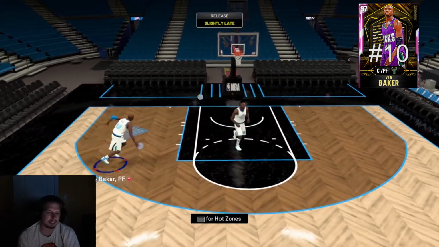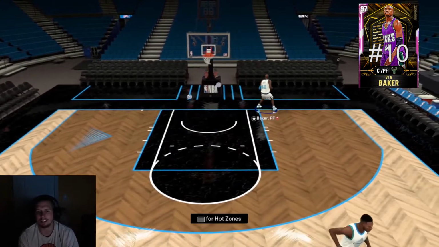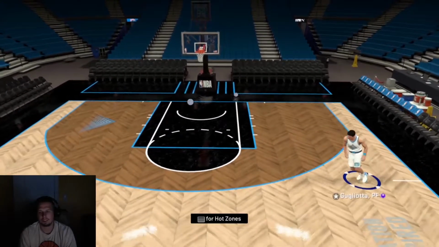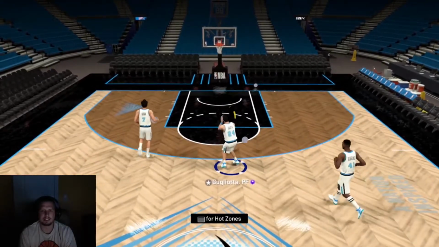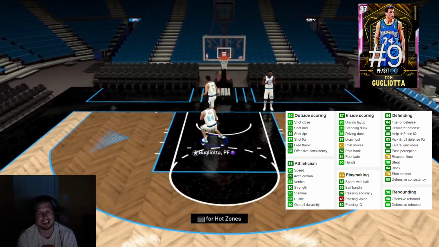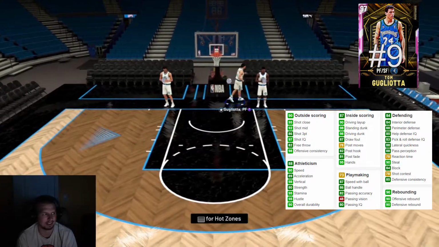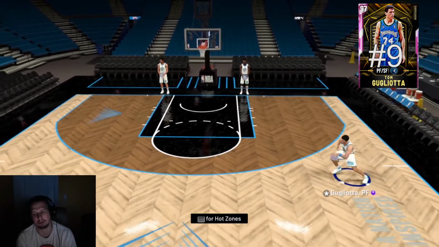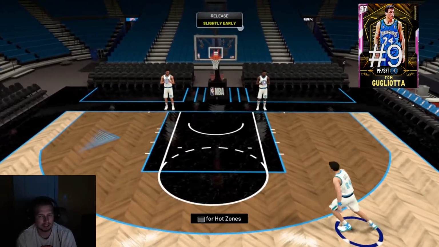So I think that this is another one that's going to just be a fun card that's going to have a lot of really good animations. I'm always excited for a Vin Baker card. All right, number 9, Tom Gugliotta. The main reason I have him at number 9 is because he's a 6'11 small forward, or 6'10 small forward, power forward. So he's going to be a big dude.